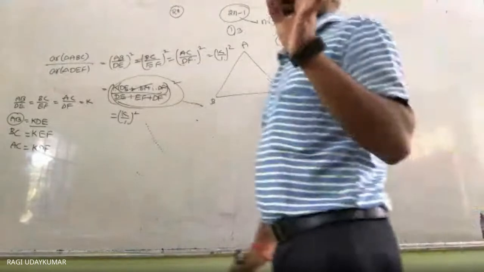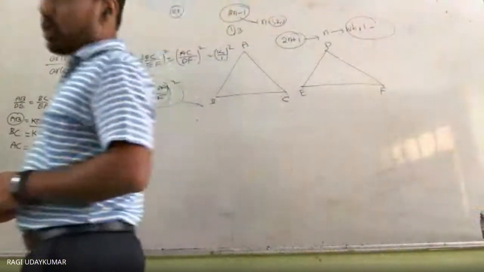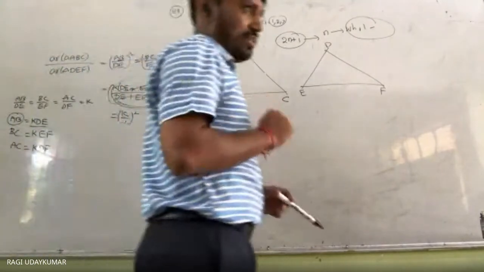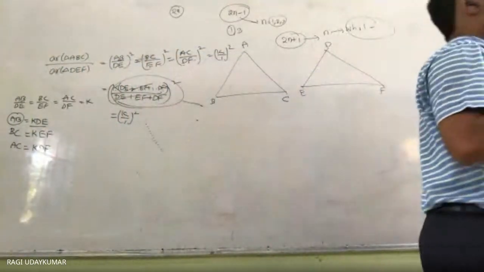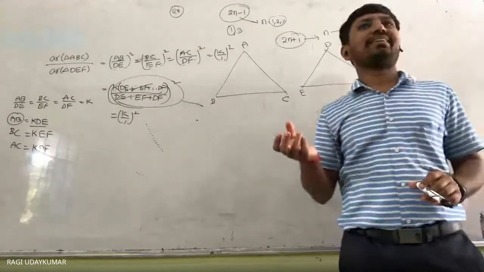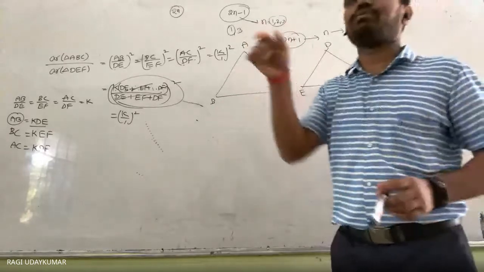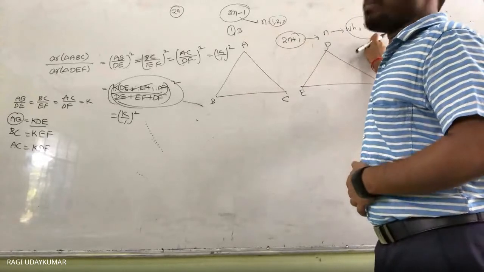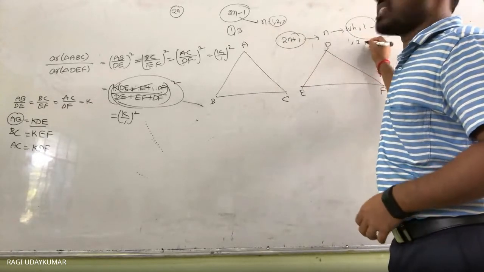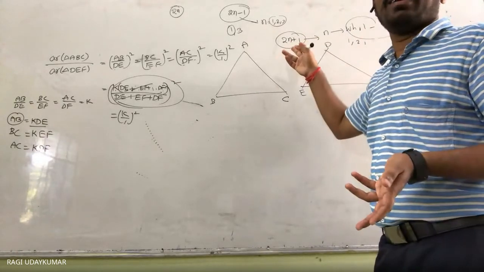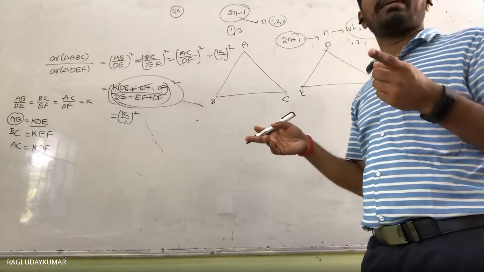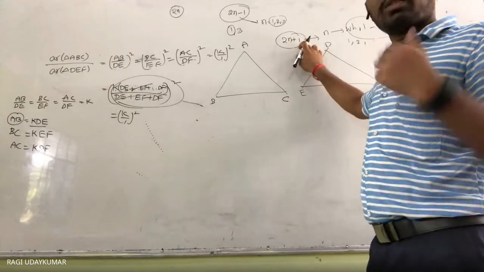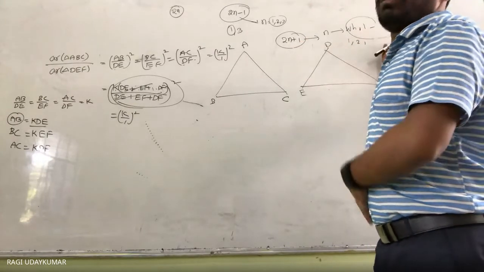If you are taking 2n plus 1, you must say n is a whole number. The general form of the odd number: why do we represent only 2n minus 1? If we represent 2n minus 1, we must say n is a natural number. If we represent 2n plus 1 and say n is a natural number, it starts from 1 onward, so 1 starts and 3 comes. 1 is being missed, but 1 is also an odd number. 1 must not be missed. So when saying 2n plus 1, say n is a whole number.